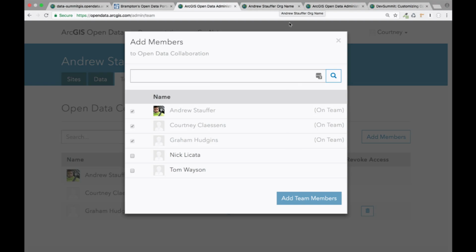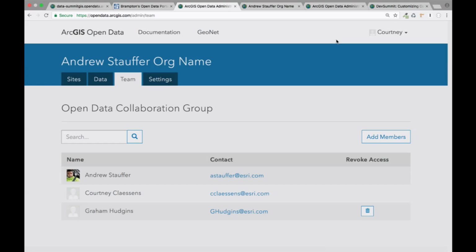And this is the same group that all of the sites and all of the pages that Courtney just showed are shared to. So take advantage of this. If you have a small set of people who know open data, probably this group, and you don't want somebody to stumble onto opendata.arcgis.com and mess with it, someone like a colleague, because they could be public sites, and you want to govern it in some way. That's what this feature was for.